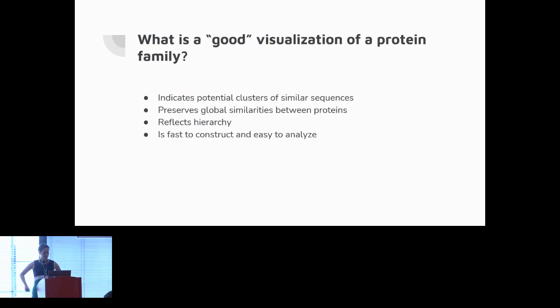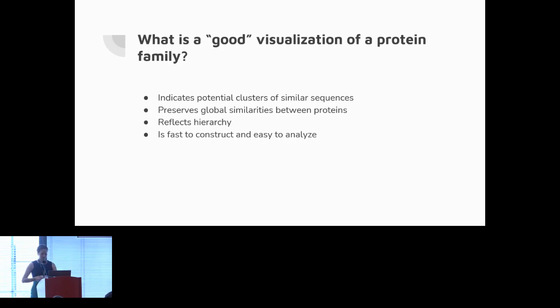Okay, so what actually do we expect from a good visualization tool of an ensemble of protein sequences? First, it must be easily readable. Secondly, we need to easily identify potential clusters as with other projection methods. We would like to preserve as much as we can local similarities between the proteins, as well as ideally the global structure of the family. And it would be great if the tool would be rather fast and would not require excessive computational time.